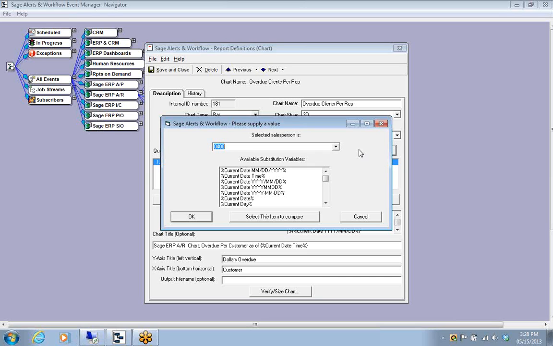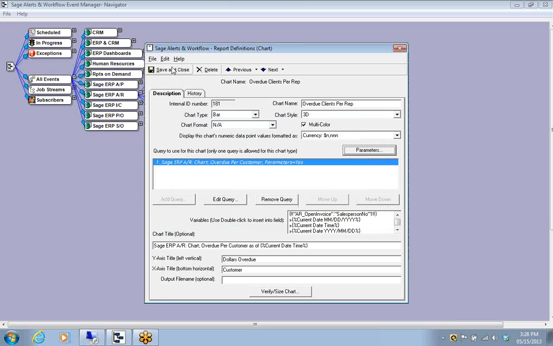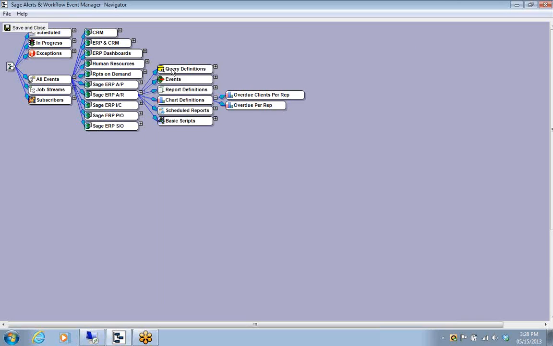Rather, I need this parameter to be set by the event itself that is triggering. So this is where this gets a little bit more fun and sophisticated. We simply type in a question mark. We are once again making this parameter driven by a value that's coming from the event itself. I'm going to save this parameter. I'm going to save this chart.